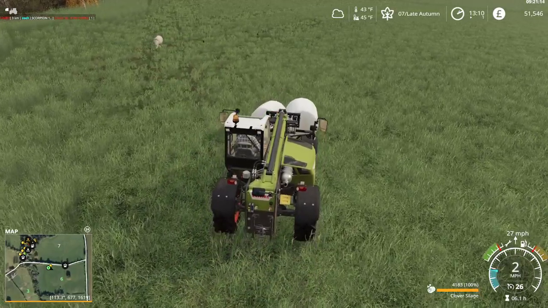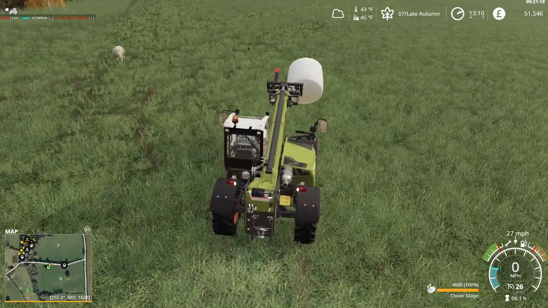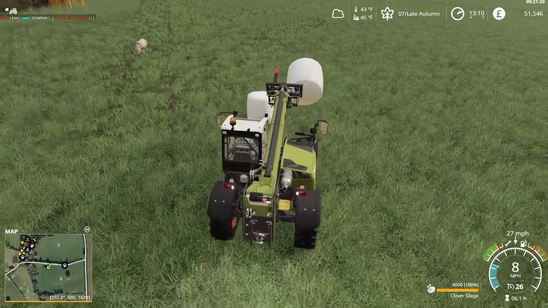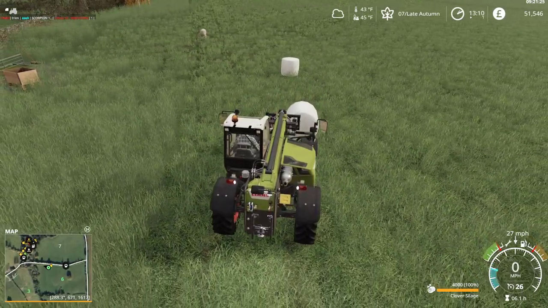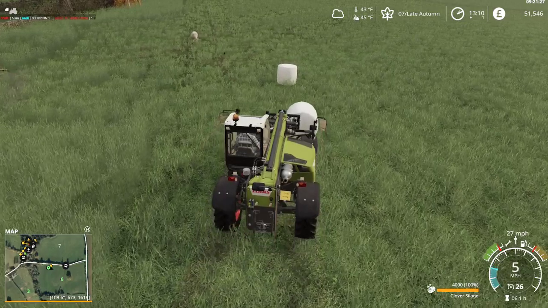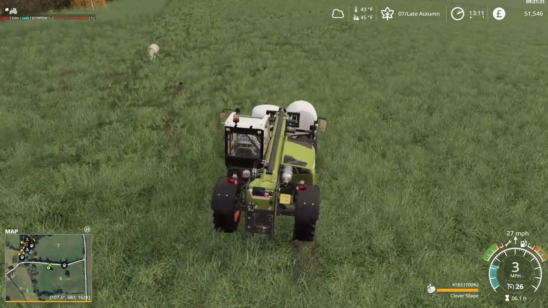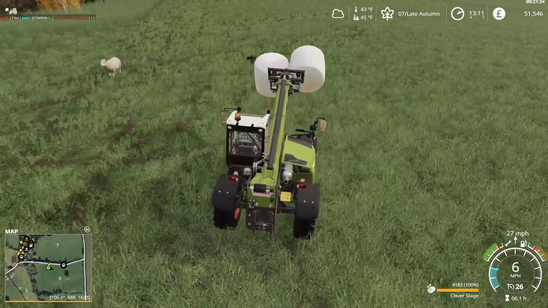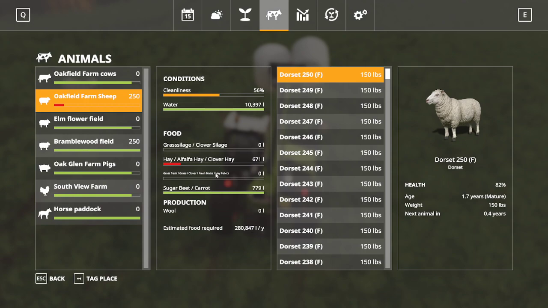Stab. Oh, come on, really? Okay. Stab. Okay, got them both. So now I can check that. So they still need clover hay, and these guys need the silage and the clover hay.